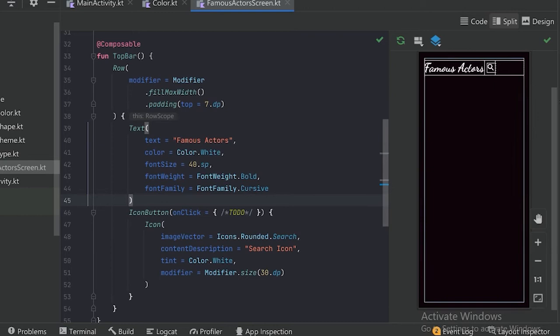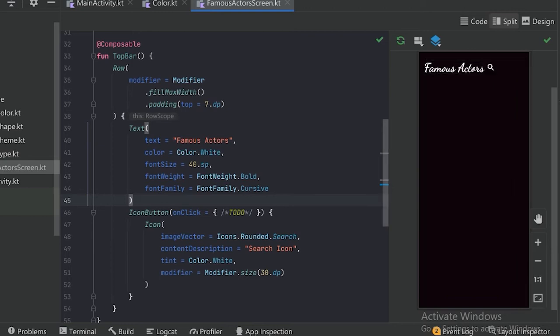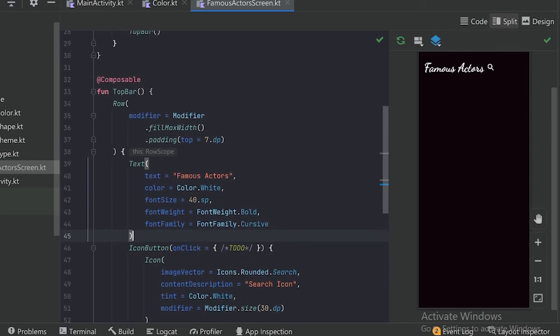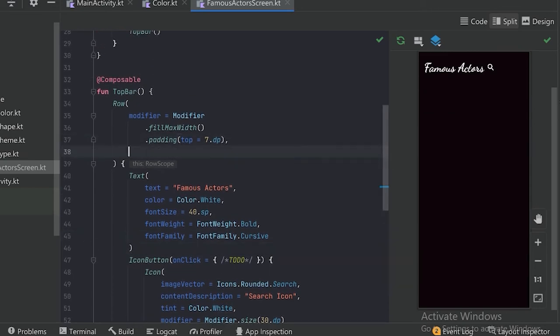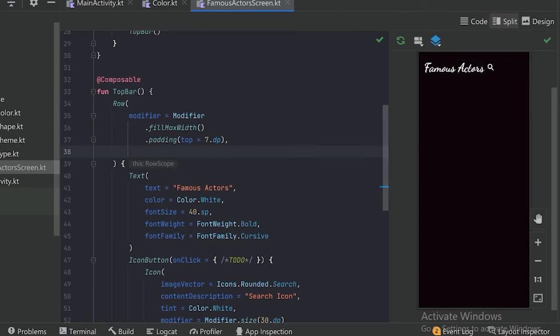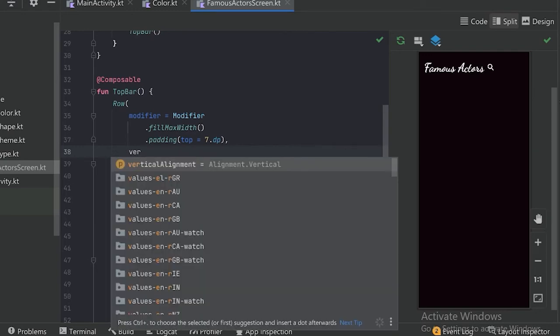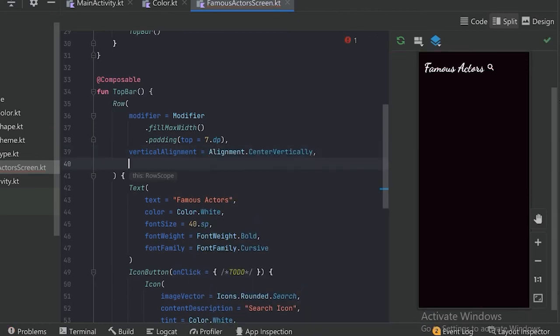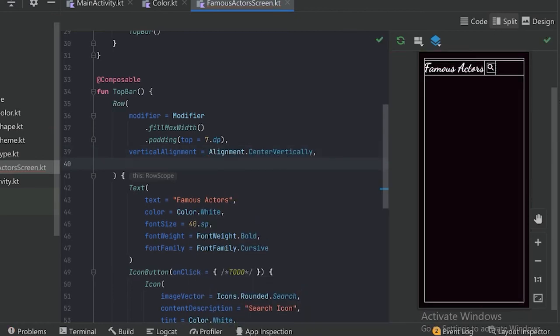Now we can see our famous actor text is looking perfect, and we need to change two more things. We need this icon in the center of this famous actor text. For that we need to change the vertical alignment to center, and also we need this icon on the other side of this screen, on the right side.